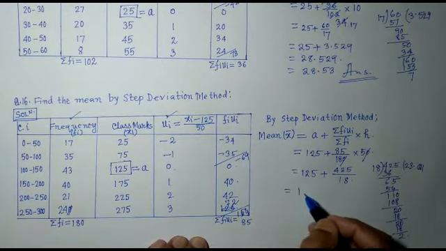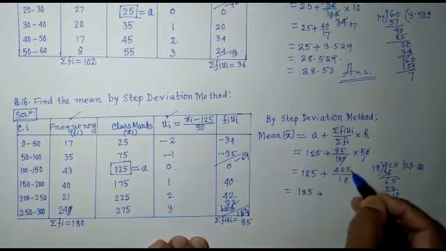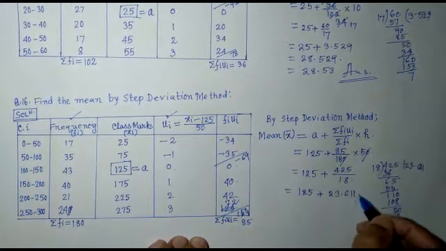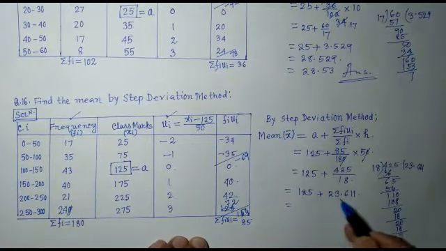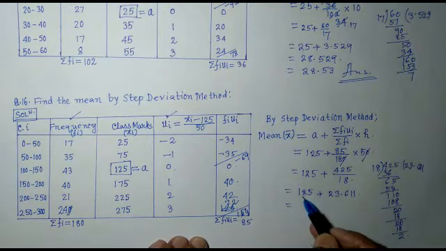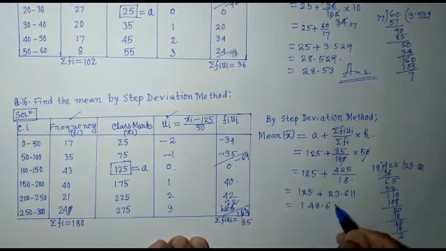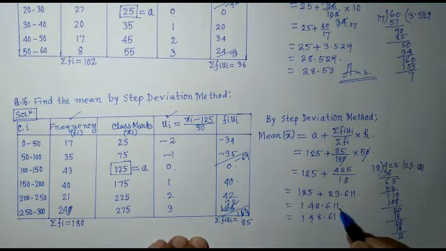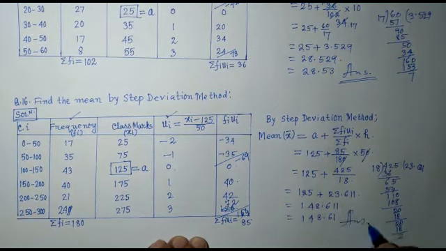So we can write 425 divided by 18 is 23.611. So we add the whole number, 125 plus 23, it is 148.611, and writing 2 digits only after the decimal, it is 6 and 1. See, the last digit is smaller than 5, so we just reject this one. So our answer is 148.61, that is the answer of the sum.